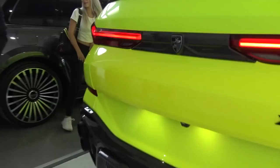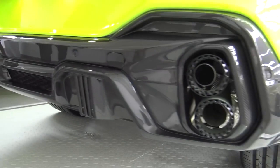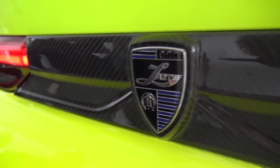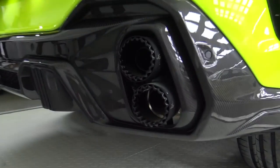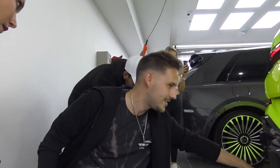Wow, this looks incredible. So as you can see, Larte design. Basically, it's an entire carbon fiber set. They asked me whether I wanted matte carbon fiber or glossy. I chose glossy. But my favorite part of the entire car is definitely the back because of the vertical exhausts. And then here you have this little Formula One style brake light. So when I slam on the brakes, these little guys will turn on as well.